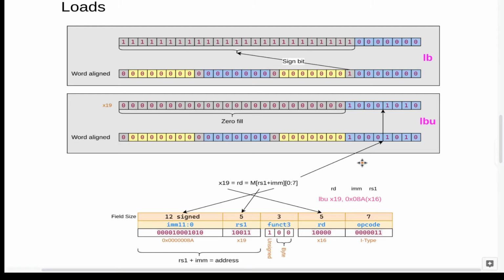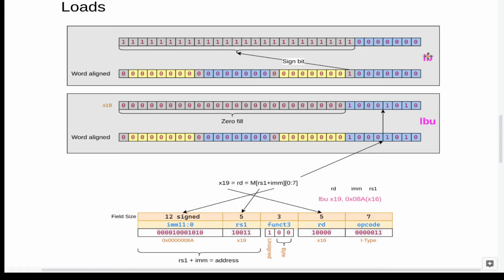So in this case, we're loading a byte unsigned, which means we ignore the sign bit. This doesn't actually represent a sign for us. We interpret it as non-signed, and we load it straight into X19 and fill in the rest of the register with zeros, which pretty much wipes out any of the data that's in there. We've literally loaded a single byte into a 32-bit register.